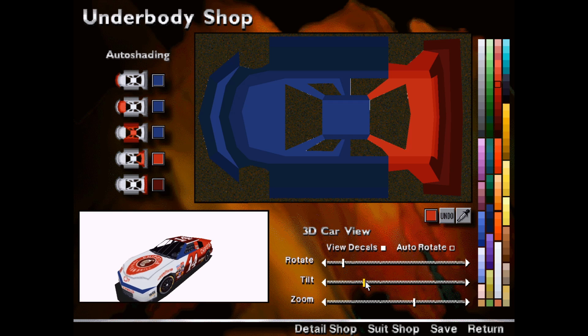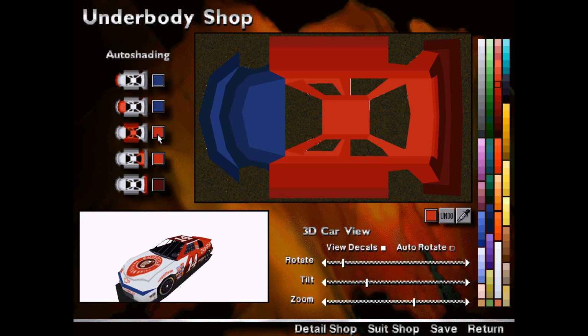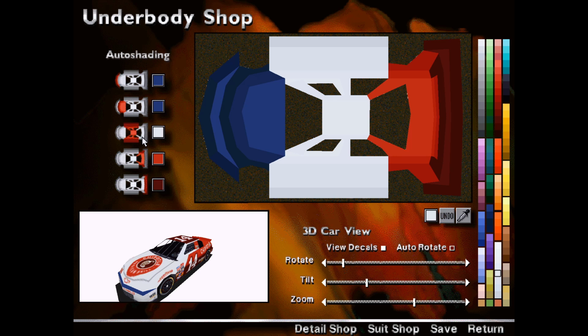And then we'll tilt it up and let's see what red looks like there. No. I guess we'll do white. That's too white. I don't even know if that changed. Can't even tell if that's changing or not. I don't know.